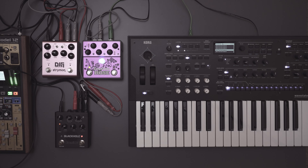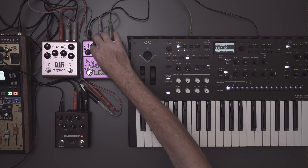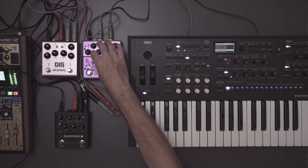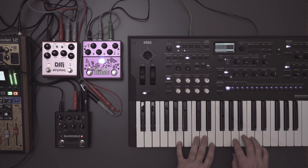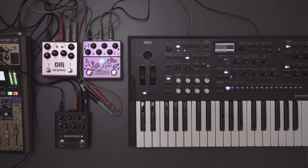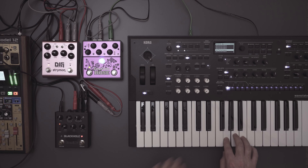What we're going to do is bring up the delay time to the full 10 seconds, and also bring up the feedback once we really feel like it's going to sound like we want. I have the filter about here. Perfectly clear repeats with the filter all the way off. We want it right around here for a little bit darker repeats - maybe even a little more. We have it set to a shorter delay time so we can hear what we're doing without having to commit to the full loop.